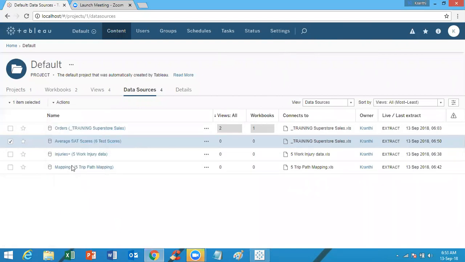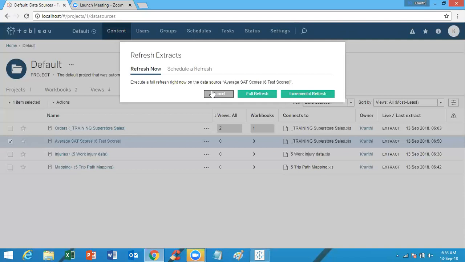So refresh extracts. Okay, select either full or incremental refresh. We have the option to do both full or incremental, right? Note that incremental refresh will be available at the server level once we define the incremental behavior for the extract file at the desktop level, either using primary key or date column.